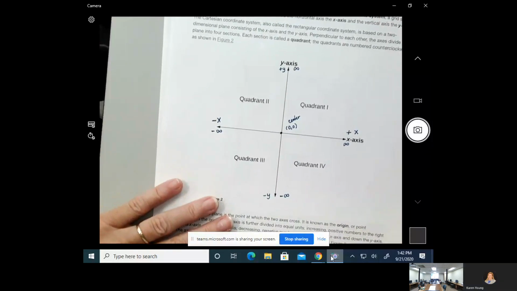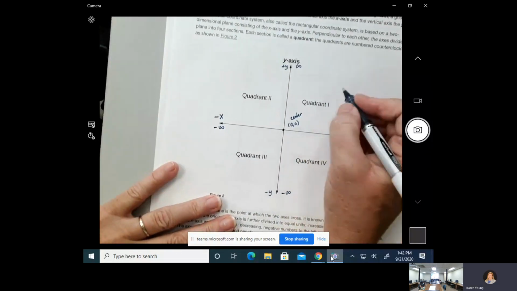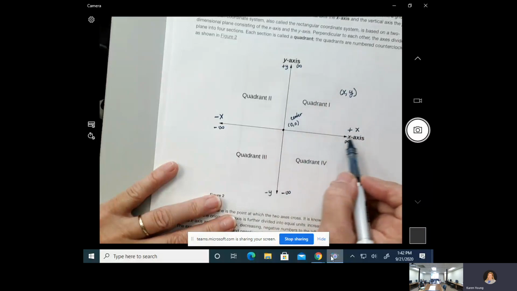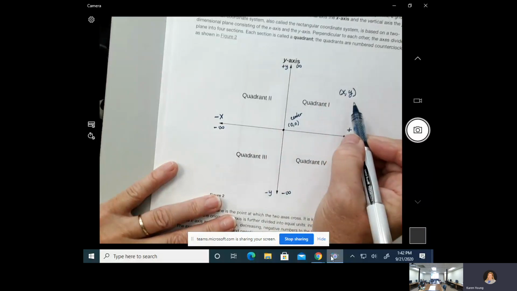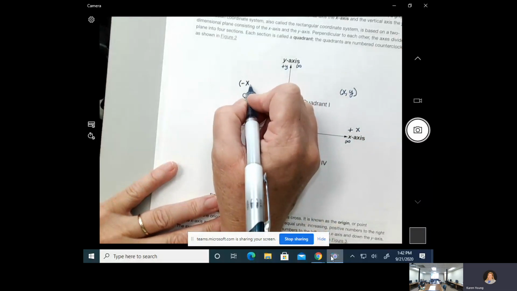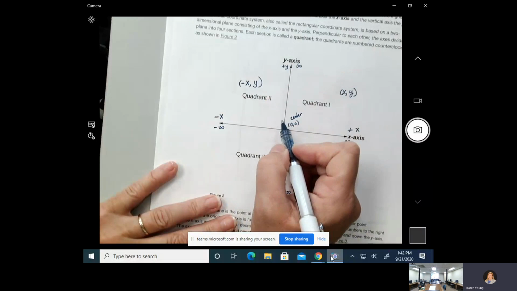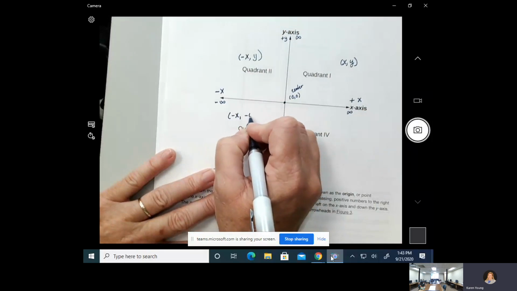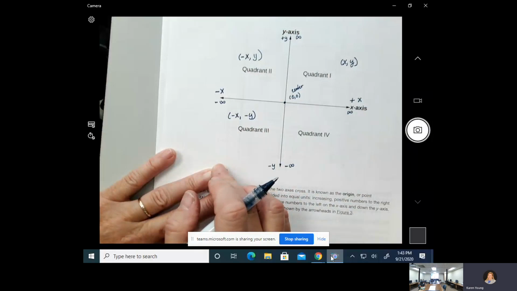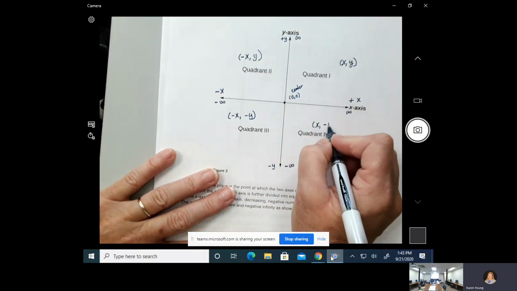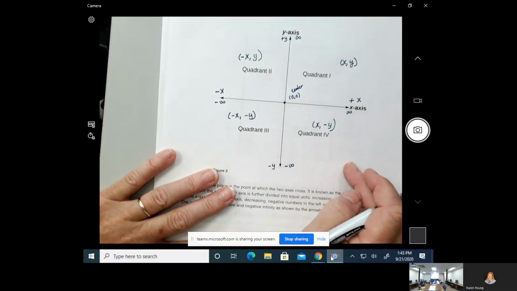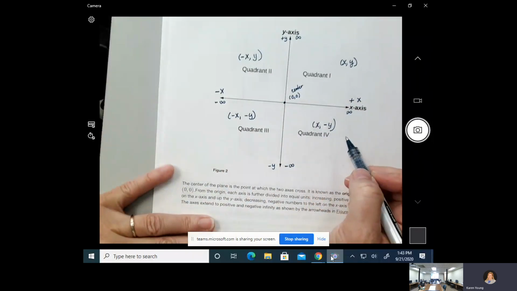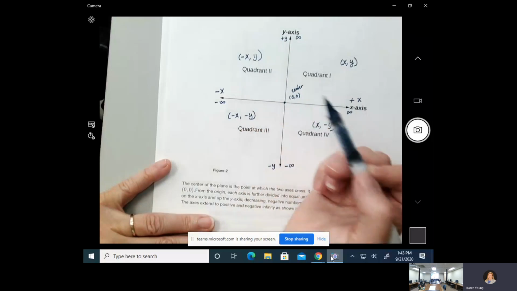Now we have quadrants. Of course, our points are always written as x and y. Everything in quadrant 1 is positive. Between the two axes, that's our positive x and our positive y. In quadrant 2, our x is negative, but our y is positive because we're between the horizontal and the vertical here. In quadrant 3, our x is negative and our y is negative because we're in the bottom third. In quadrant 4, our x is positive and our y is negative, because again we're in the bottom, but on the right side of the y-axis. So our ordered pairs will always have a positive x and a negative y in quadrant 4, or a negative x and a positive y in quadrant 2.